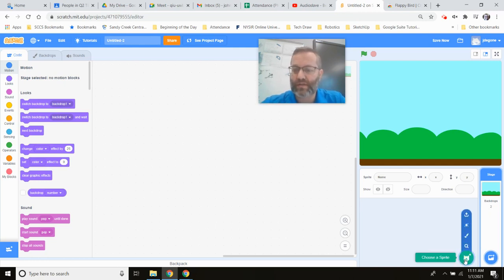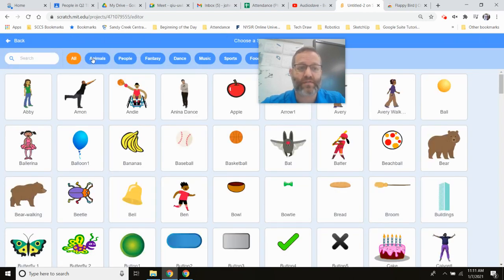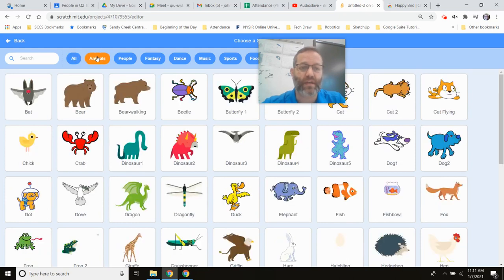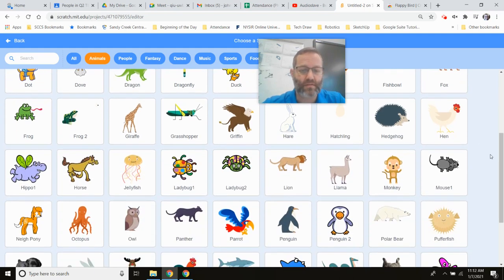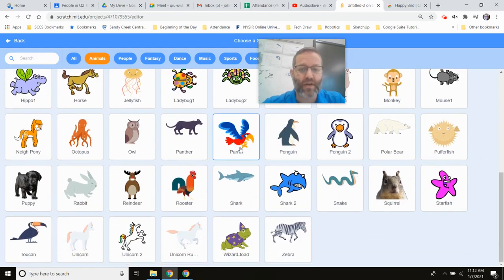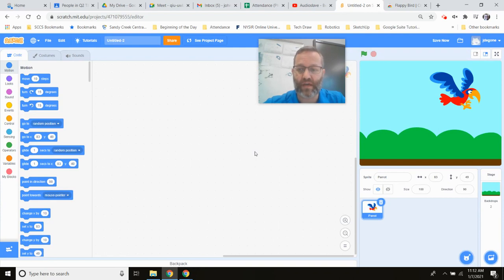So we're also going to need a sprite. Now there's animal sprites that we can select from, and I'm just going to go into sprites by clicking on it there, and I'm going to select animals. Looking down through, I want to find one that looks like a bird that's flapping, and I think the parrot one here does the job the best. So we're going to use the parrot because it already has two animated positions that you can see previewing here that are going to give the illusion of it flying. So I'm going to use that.